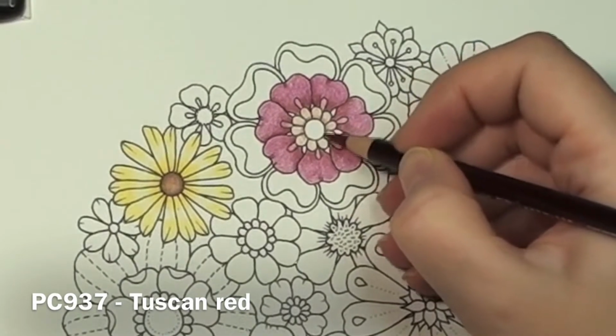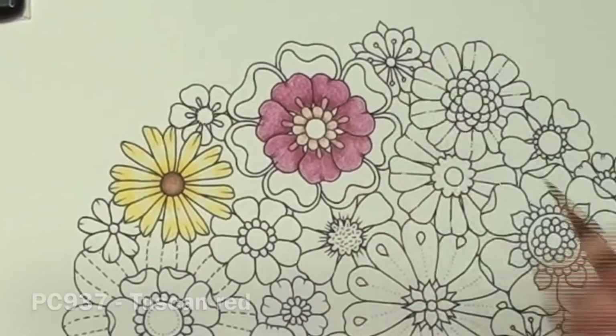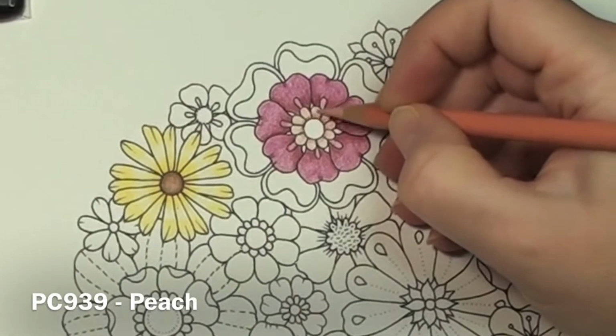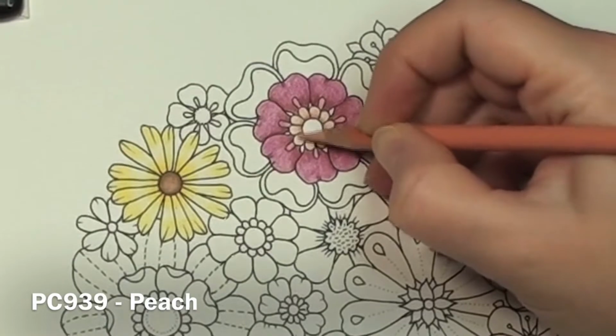For the center peach petals, I add in a little bit of Tuscan Red at the base of the petals to also add in a bit of shadow. And I come back in with a peach to blend the Tuscan Red in a little better. I also blend the mulberry into the teardrop a little better, smooshing out the color.